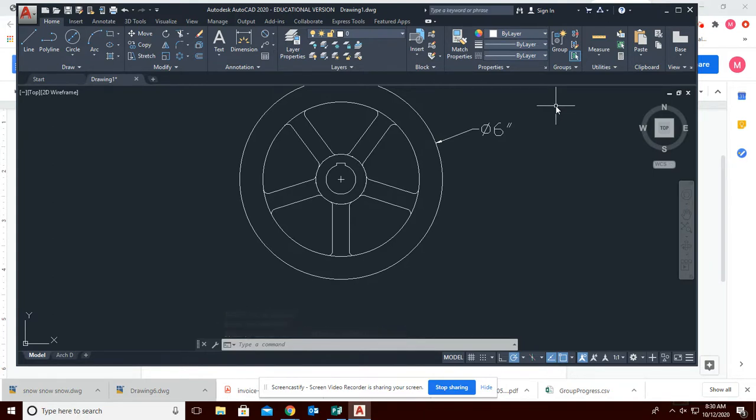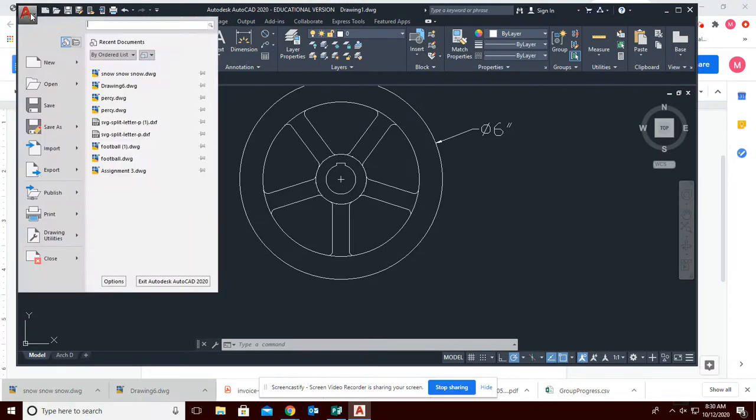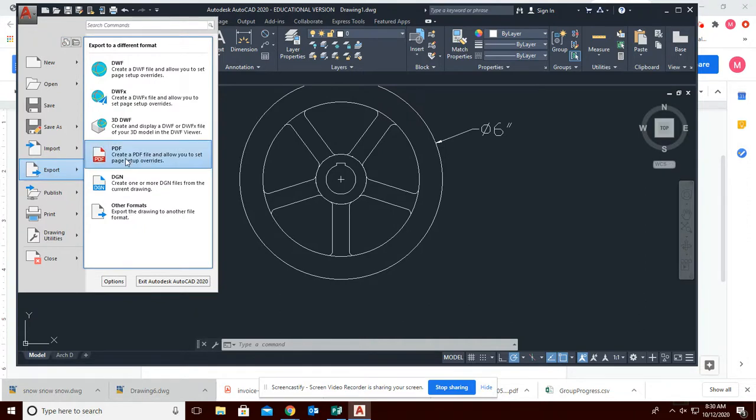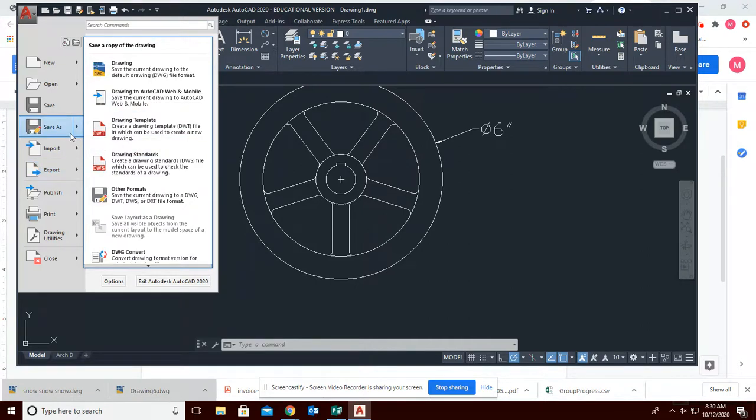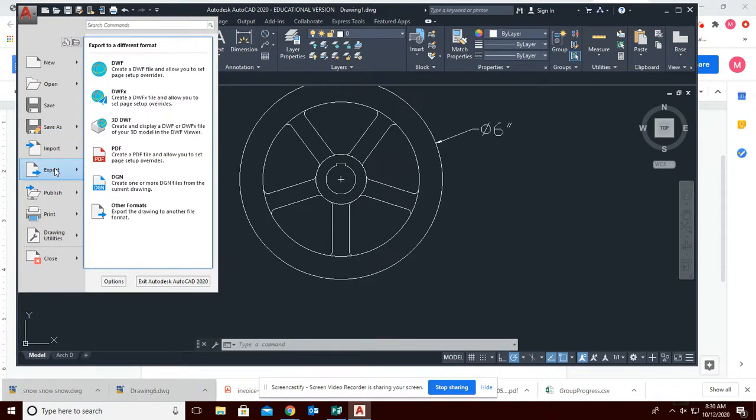Now, last time, a lot of people submitted this as a DWG file. Remember, I want you to go ahead and export it as a PDF. It's much easier for me to open them up. So export them as PDF. You can save it for yourself if you want to as a DWG file, so just regular file, save as, drawing, and then also export it to me as a PDF.